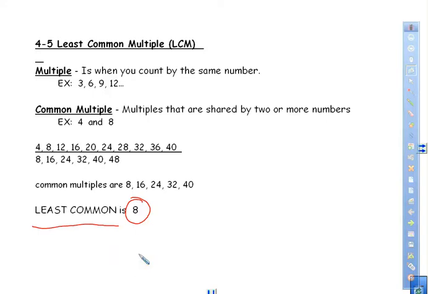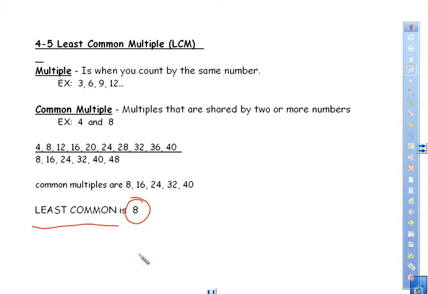It is section 4.5, least common multiples, which we also call the LCM. Between the greatest common factor and the least common multiple, these are the ones that get the most confused. Many students forget which one is telling you to do what. So what we need to make certain we understand is truly the meaning of what a multiple is and factors, with greatest common factors compared to multiples.